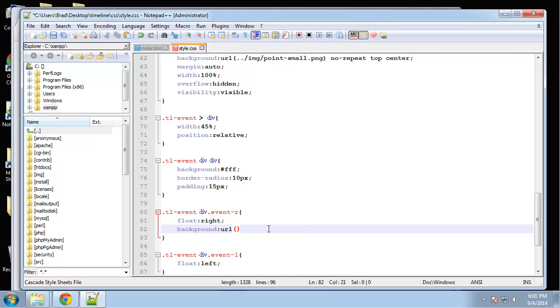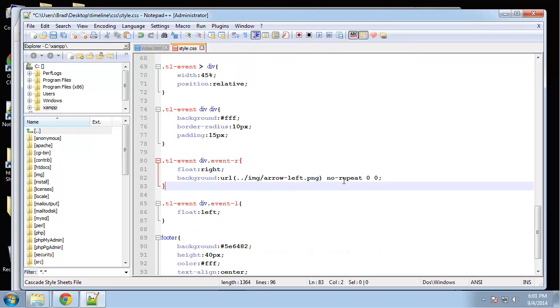Okay, so url img slash, and the right div will have arrow-left.png, and we want no repeat, and we want it to be 0 0.